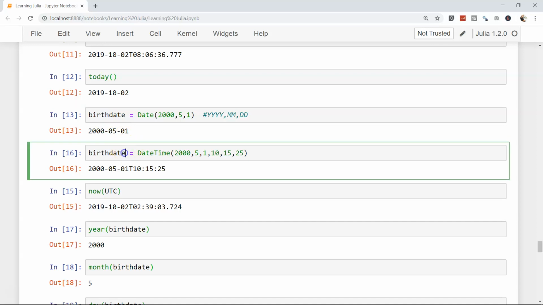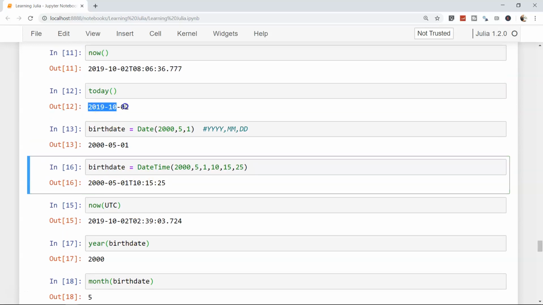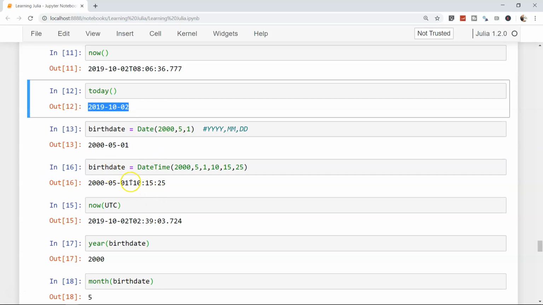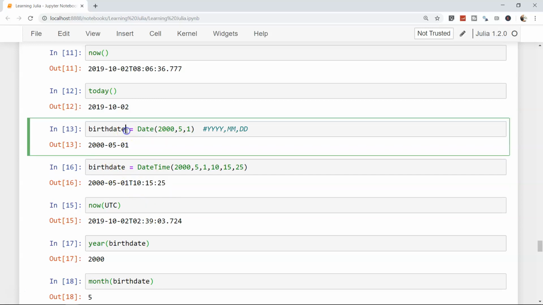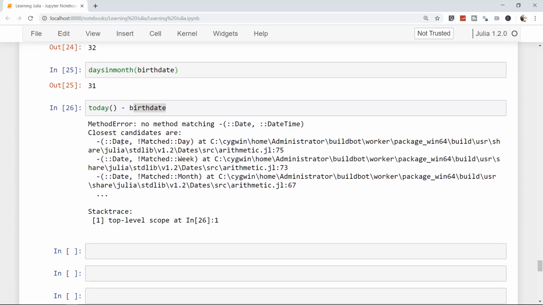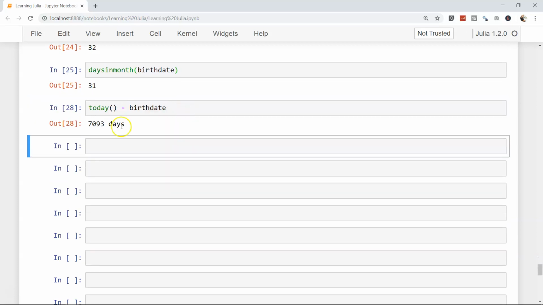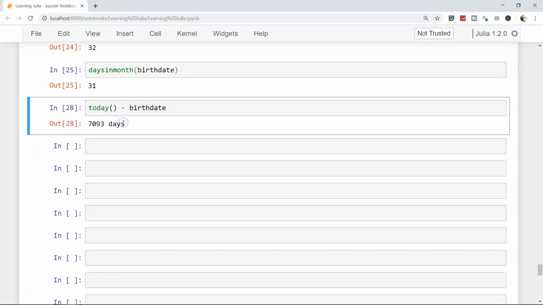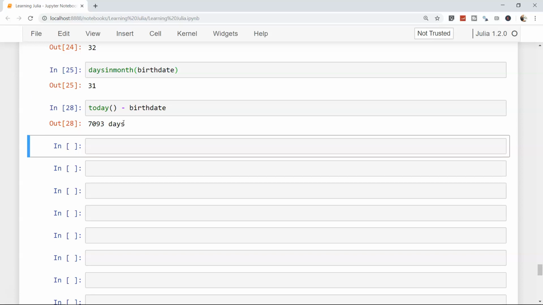So earlier I executed this as well along with this. Now the birth date has this, but today, if I show you, only has this part, right? But your birth date has an extra part. So what I'll do is I will come here and make today and birth date in the same format, and I will go down and execute this again, and it will give me 7093 days, right? So good, that error has been resolved. And if you are aware of some of the settings like this, then you can resolve it very quickly.